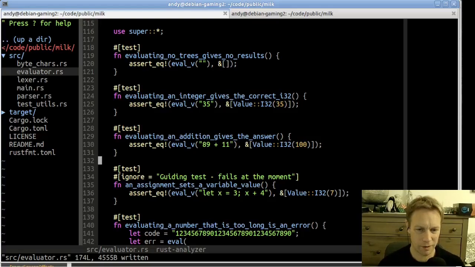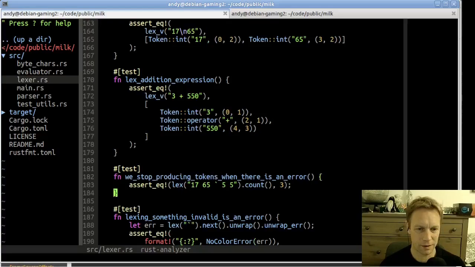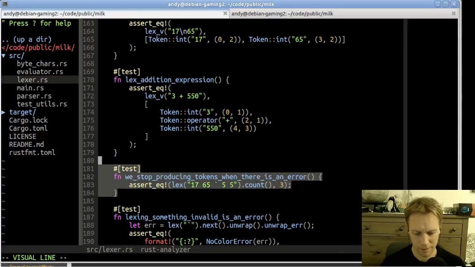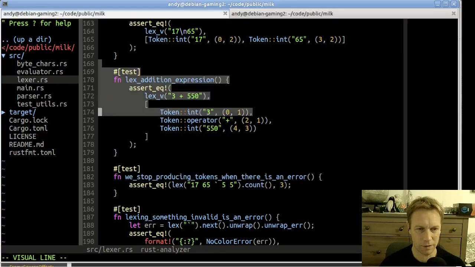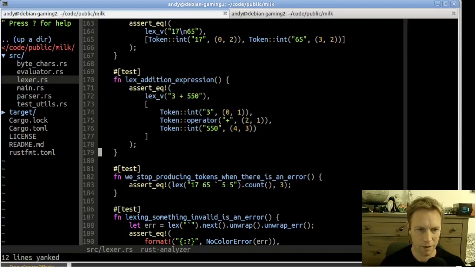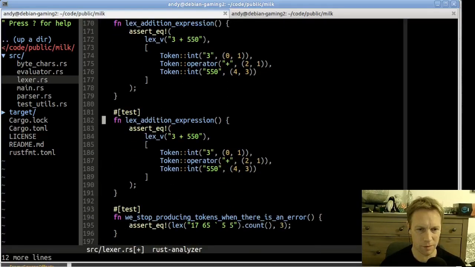So where are we going to get to first? Well, I guess the first thing is we're not actually able to lex this word let. So let's try lexing the word let. We'll make a test here, and let's find one of our standard ones. I think what we can do is lexing a whole assignment.